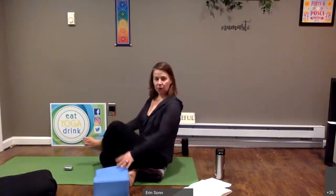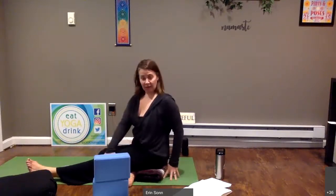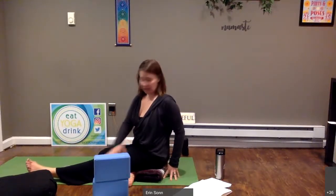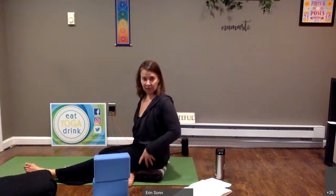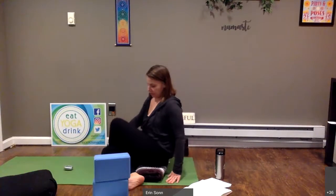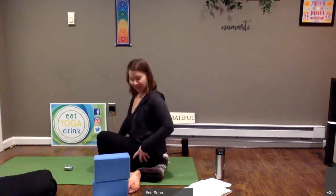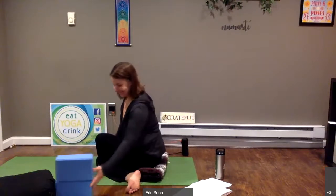Or if your knee just can't torque that way, then leave the left leg extended. And we're actually going to take a spinal twist here. And you still know that you're still serving your hips with that right side external rotation. So if you are in your shoelace, you stack the left knee over the right.